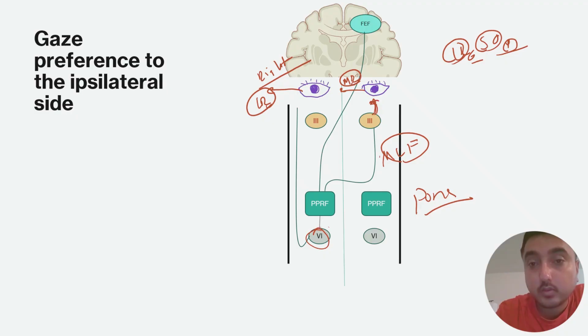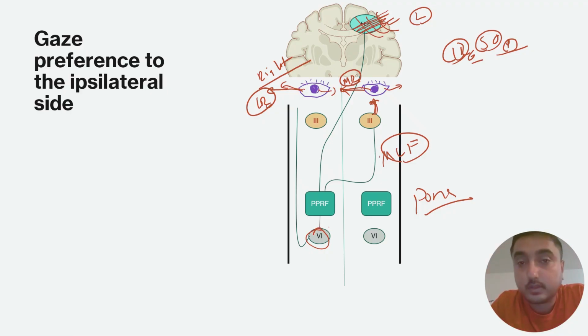So when the left frontal eye field area is being stimulated, we have the gaze towards the right side. In MCA stroke we have the destruction of this area. So what will happen is the person does not prefer to look towards the contralateral side. That is, if there is left MCA stroke, then the gaze towards the right side would be limited, and the person prefers to look on the left side itself. So there is preference of the gaze to the ipsilateral side, but as I said, this will be only there for 1 or 2 days, and then the brain starts adapting.